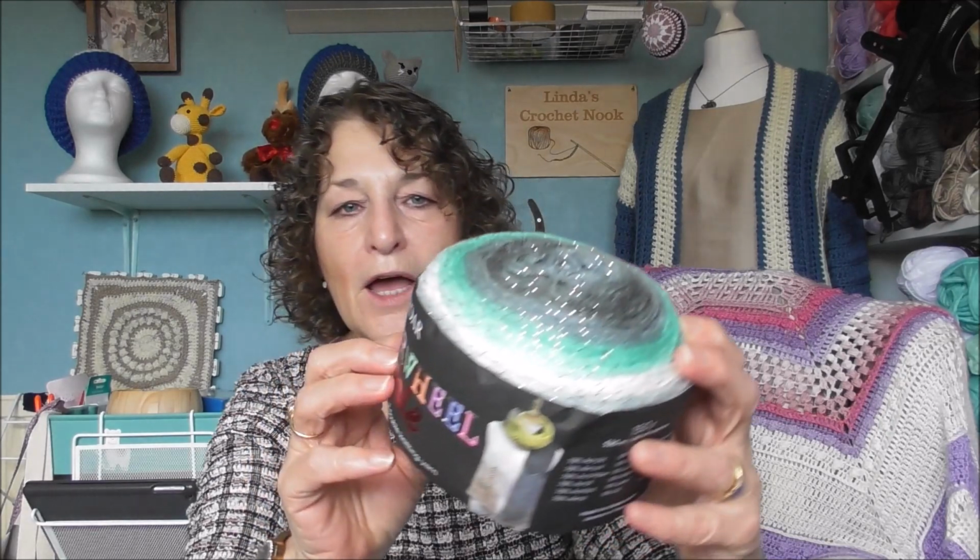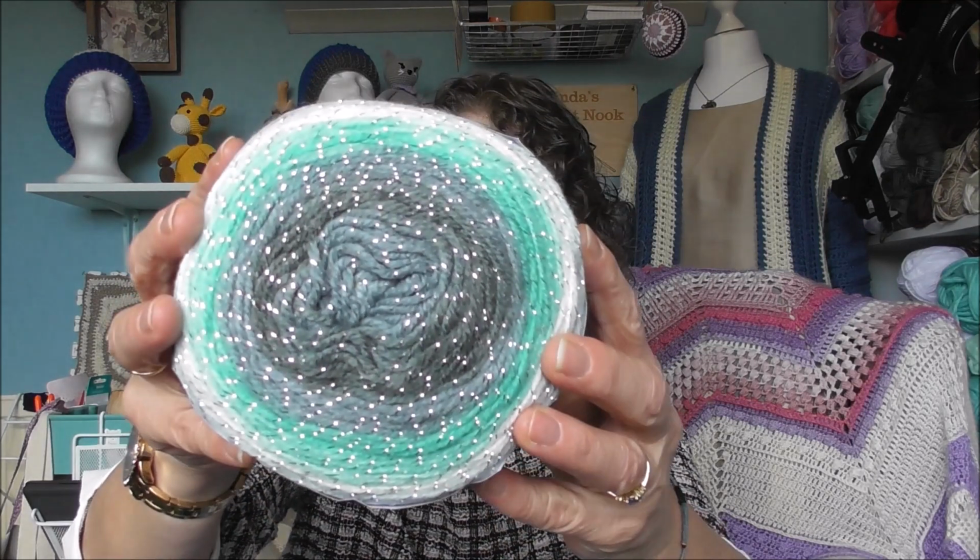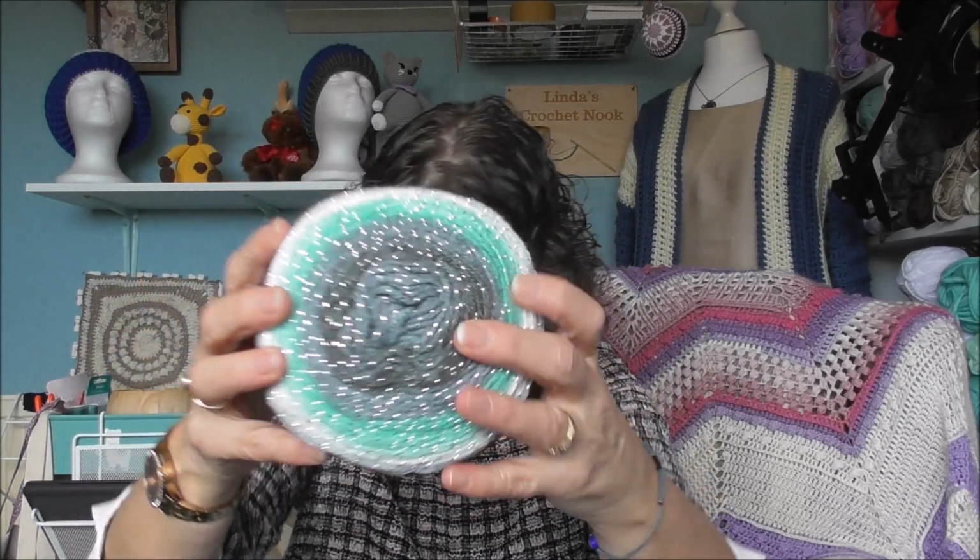So guys, I bought 4 of these. They are 150 grams, 520 meters, 568 yards, 78% acrylic, 19% wool and 3% polyester. It was made in Turkey under license for Cedar, and you get a free scarf pattern, can you see? And this is shade number 505. So you've got the greys, the greens, the creams, and I bought 4 of them and they were only $3.99.